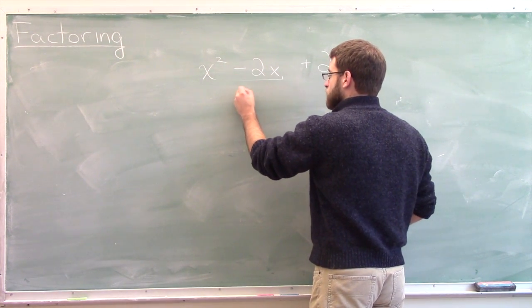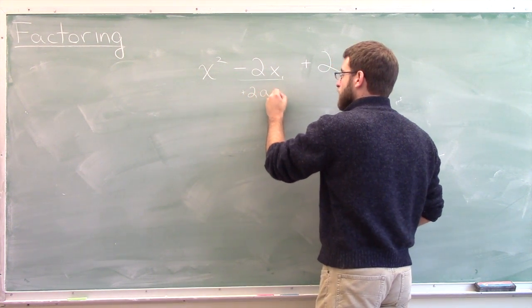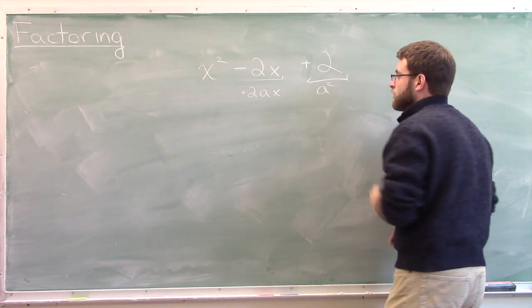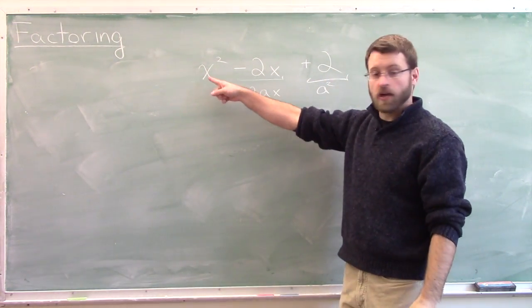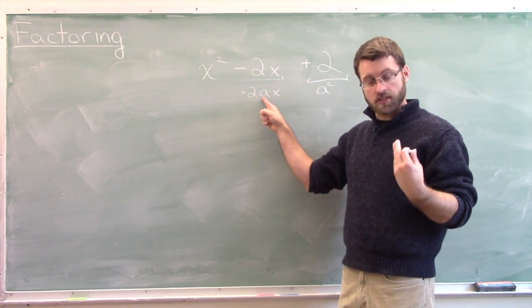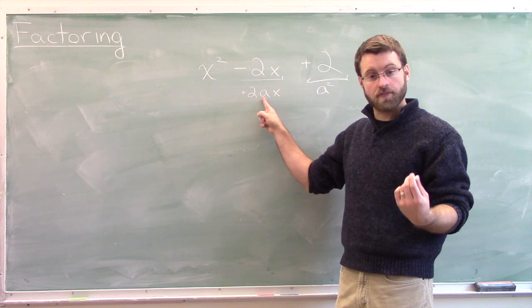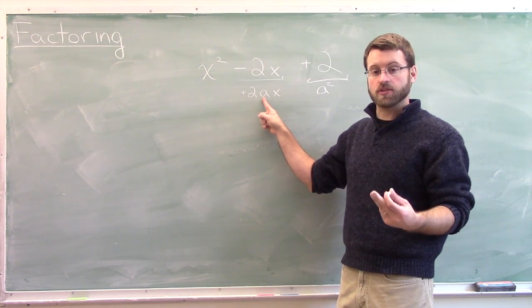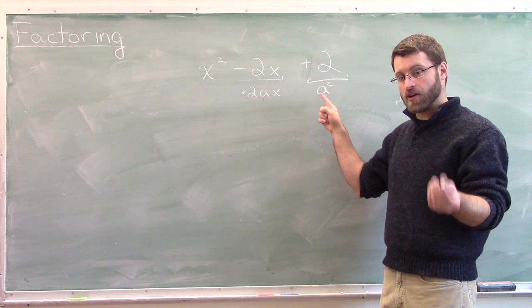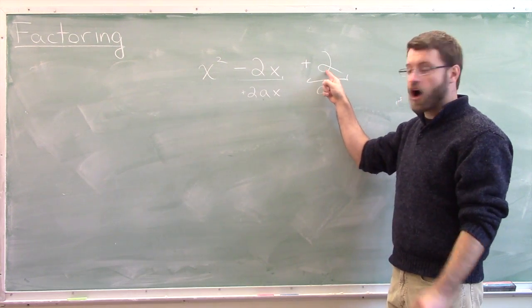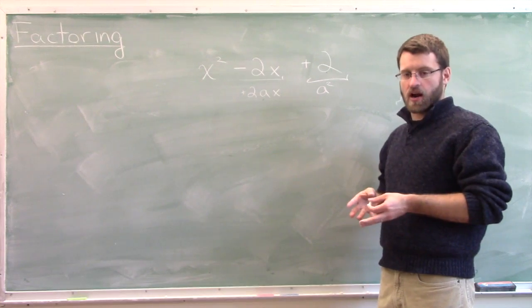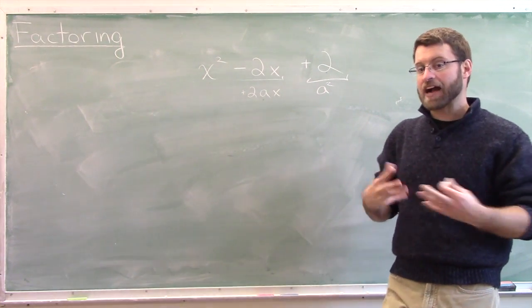term to have the structure 2ax. And we need this last term to have the structure a squared. If we have x squared minus 2x, that gives us negative 1 as a candidate for a. We could choose a equals negative 1. But in this situation, a equals negative 1 does not match with this term. So this thing is not a perfect square as it stands. It doesn't factor as a whole thing.